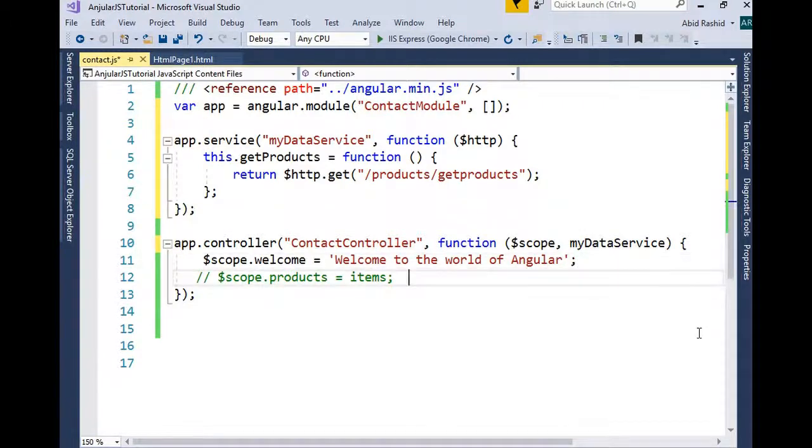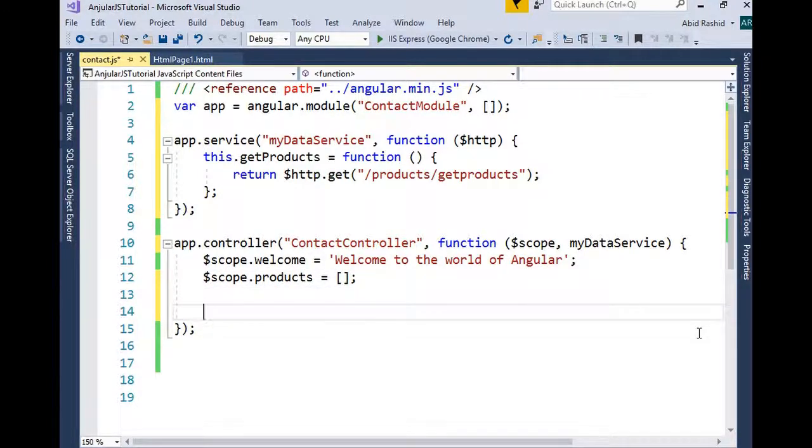In the scope.products variable, instead of this, it will just carry an array, and now we have to fill this array with values which we are getting from this service. We'll define a function here, get all products, for example.